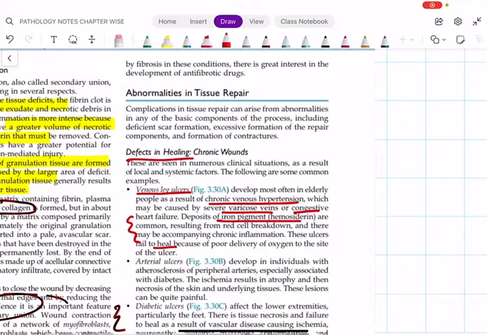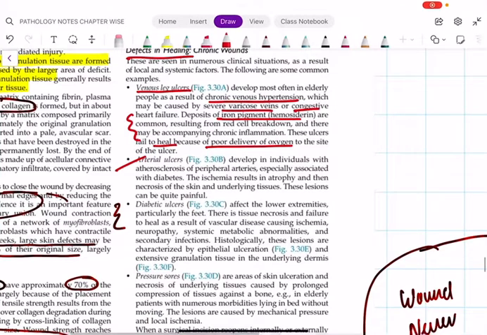Fine. So, due to poor delivery of oxygen. Then arterial ulcers develop in patients who have diabetes, atherosclerosis. What will happen? The blood won't reach. In venous leg ulcer, the blood is already there, but it is not able to be oxygenated. In the lower foot, the venous blood has to pump back to the heart for oxygenation, but it cannot. So the old blood will remain stagnant for a long time. Hemosiderin deposition, you will get a brownish discoloration of the skin.